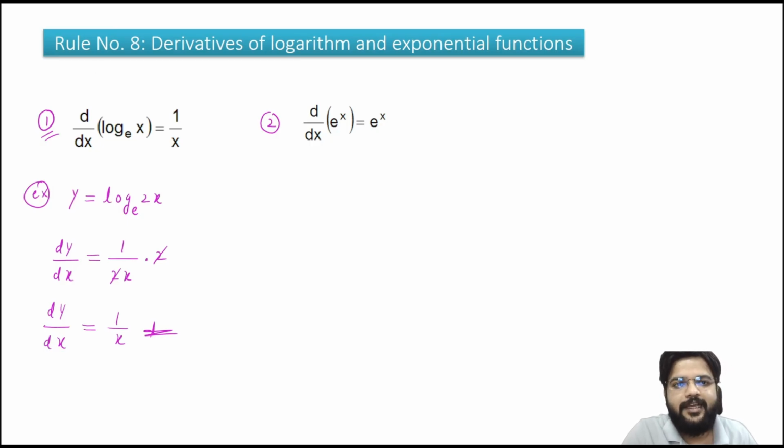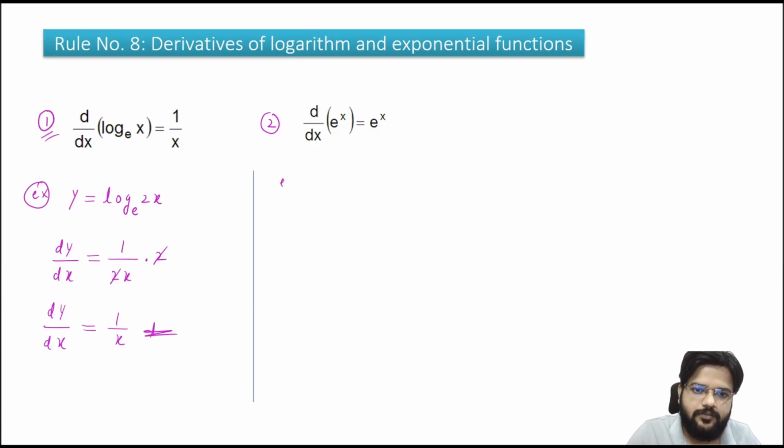Now let's see the next thing, everyone. Suppose we want to do the differentiation of y equal to 2 power x, then what will we get? See one more example. Suppose we have the function y equal to 2 power x, correct? Here 2 is a constant and x is the variable, that's why it is an exponential function. So we have an exponential function and we want dy by dx.